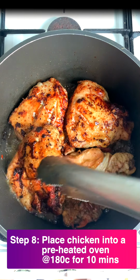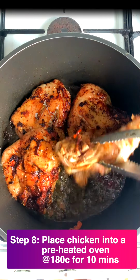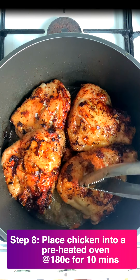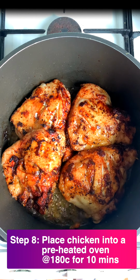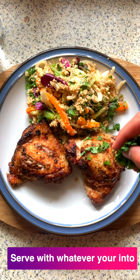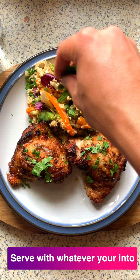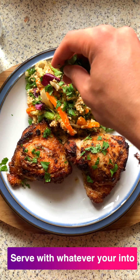Step 8, once you flip the chicken over, place the whole dish into a preheated oven at 180 degrees for 10 minutes. After 10 minutes in the oven, the chicken should be ready to serve with whatever you're into. Here I'm having a side salad with couscous, as I'm trying to keep my calories low.